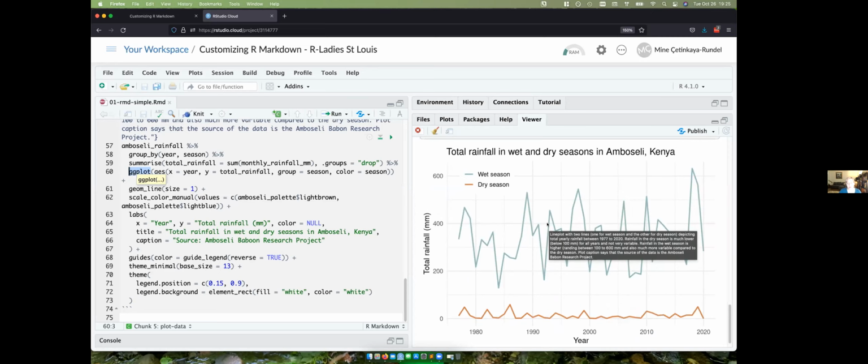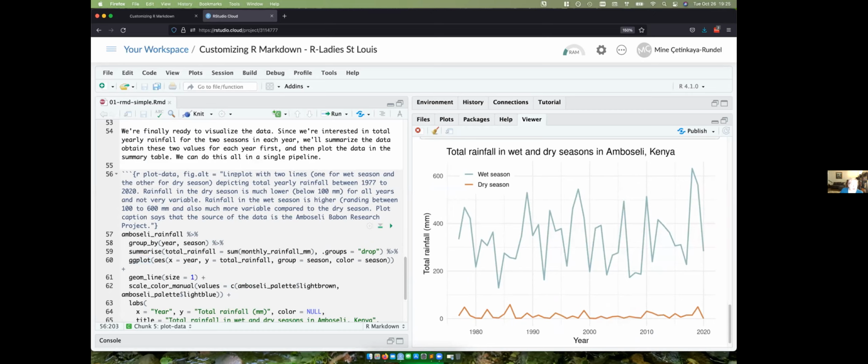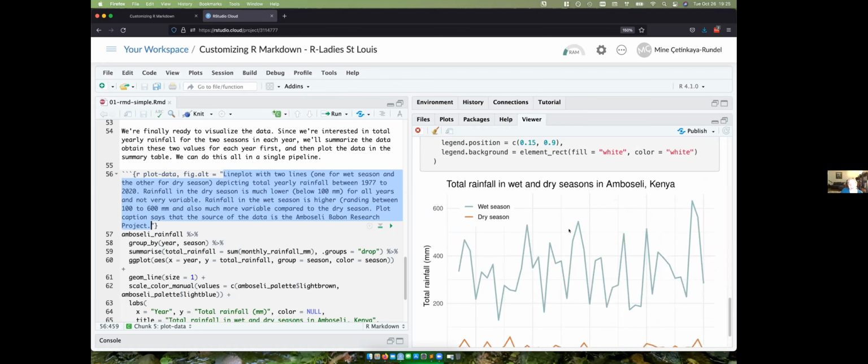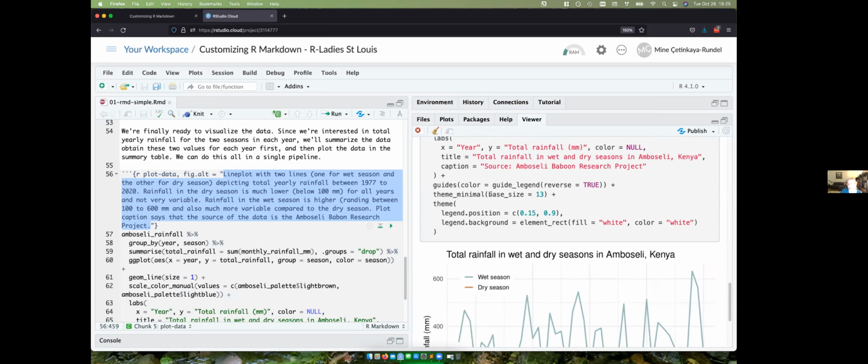In fact, I have put some alternative text, for example for screen reader compatibility, in my R chunk. If I hover over my plot, I can see that alternative text being available to me as well. So basically, in a nutshell, what's happening in an R Markdown document is you get your text back as text, you get your R code formatted and styled in a particular way, and then the result of that R code is also printed in your output.